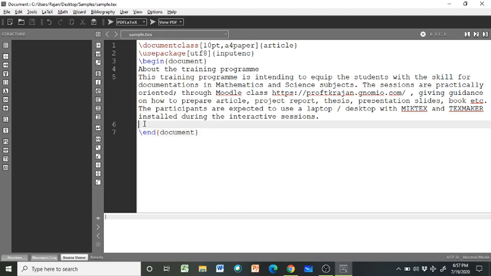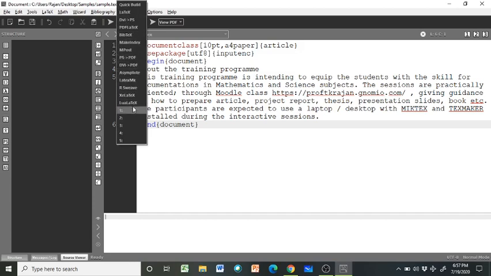Okay, now the next procedure is, after preparing your documentation or article, you have to compile it to get the output in PDF format. That is why it is shown here. If you click these buttons, there are several options. You can compile it as a PDF file, or as a PostScript file, or as a DVI file.